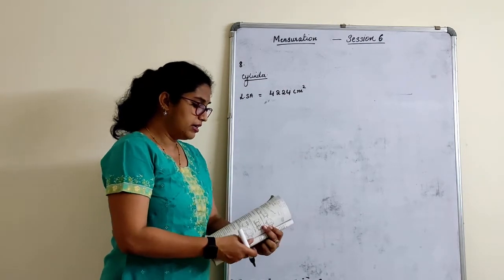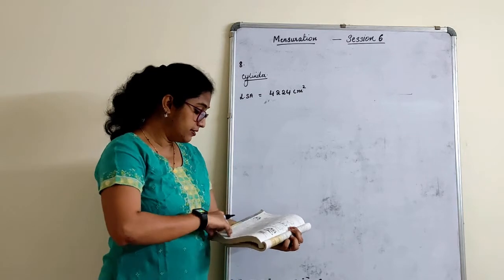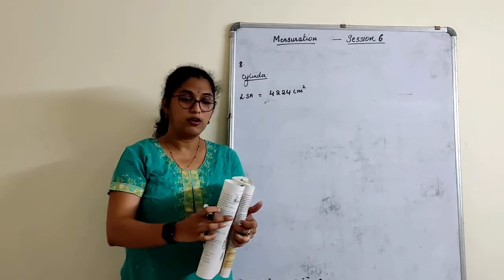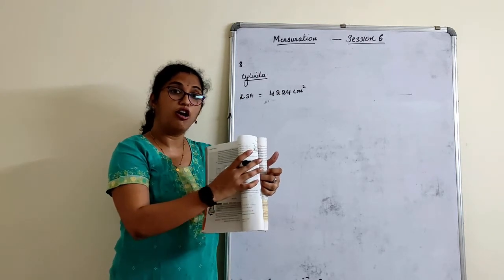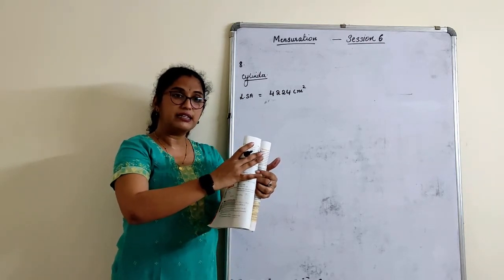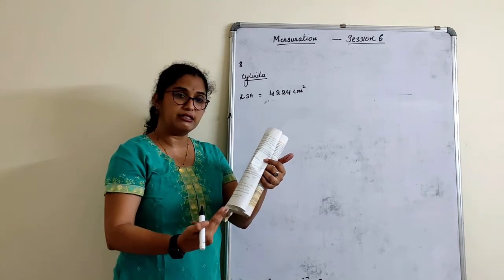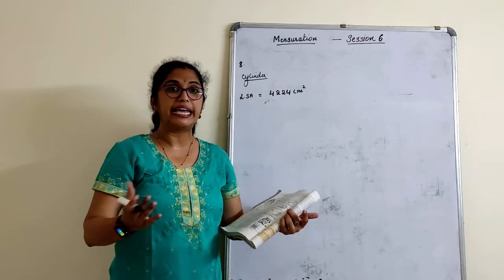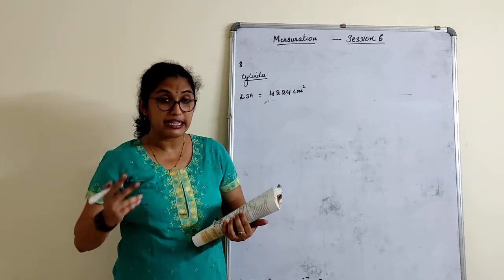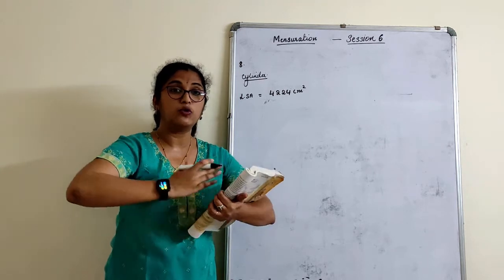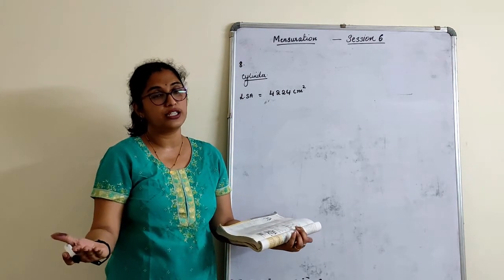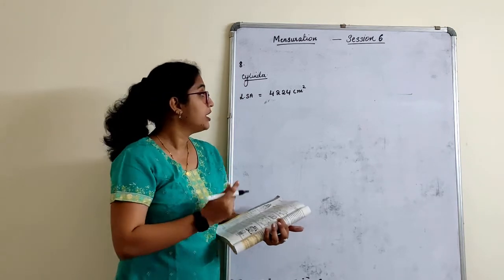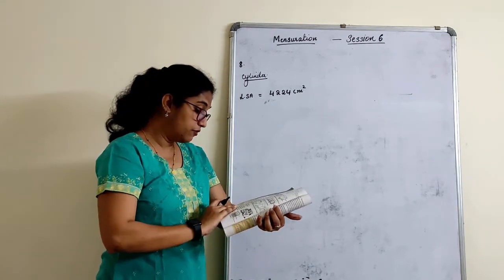Simple. Imagine that this is a cylinder. I'll just fold this paper once. I got this as a cylinder. This is nothing but now a hollow cylinder. It is cut along the height. Means I will take a scissor and cut it. When I cut open this, what will I get? I get a rectangular sheet. If you cut it exactly where you joined it, when you open that, you get a rectangular sheet. When you roll the rectangular sheet, it is the CSA of the cylinder, as I had told you. So when you cut it along the height, what will you get?